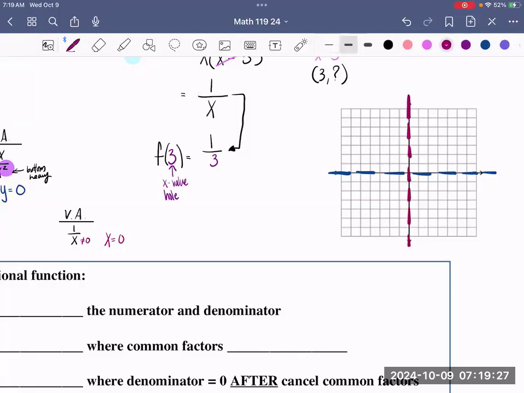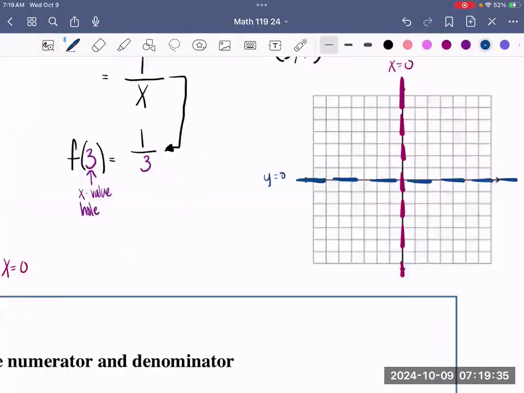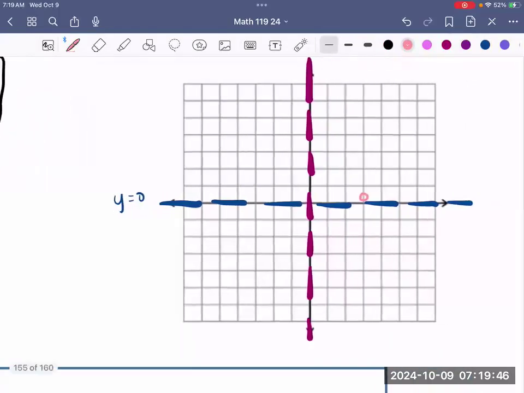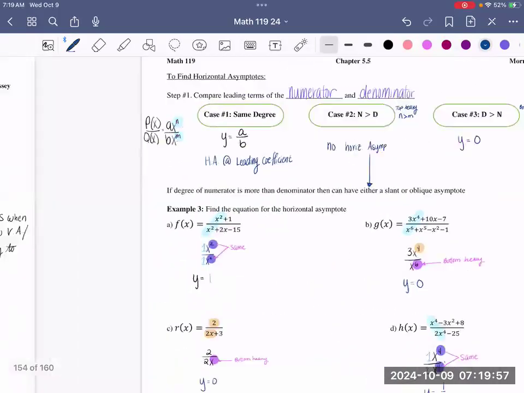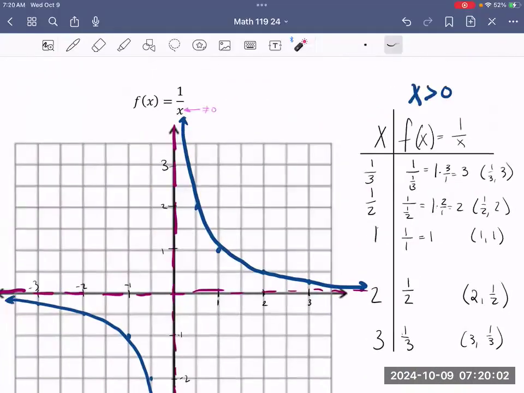So these are splitting your graph. x is equal to 0, y is equal to 0. We also have a hole at 3 1/3. So 1, 2, 3 1/3, perhaps right here, as best you can get it. That's going to be your hole. From here, if we know what the visual picture is, we could certainly plug in some values, which, if we wanted to, we could plug in the same values as we did originally. We just would have to avoid when x is equal to 3, because there is your hole.